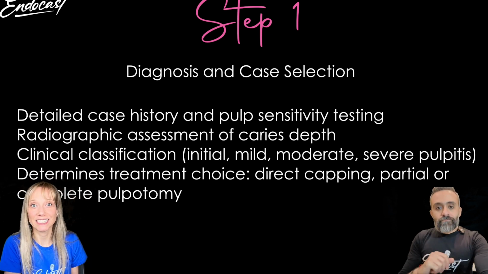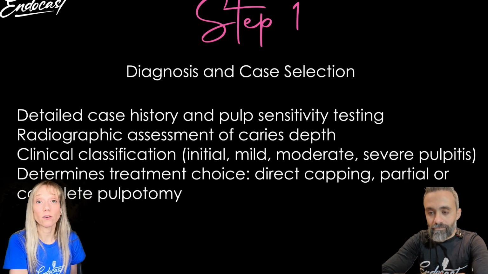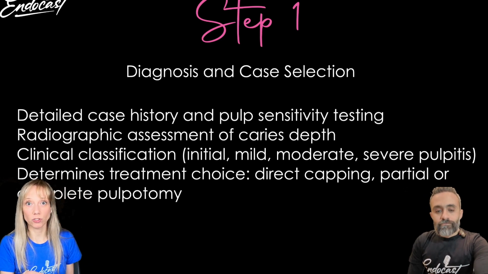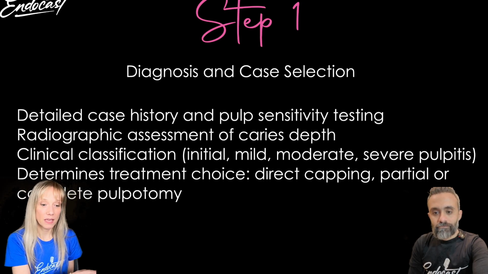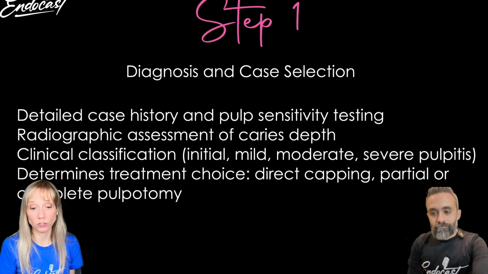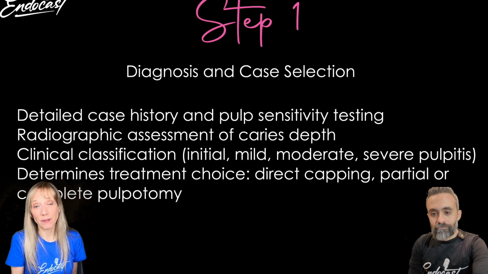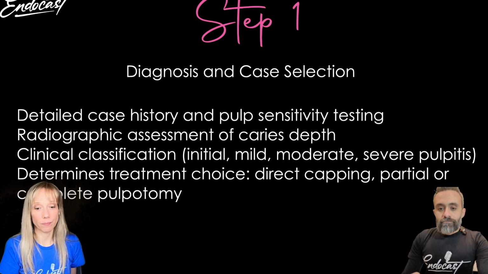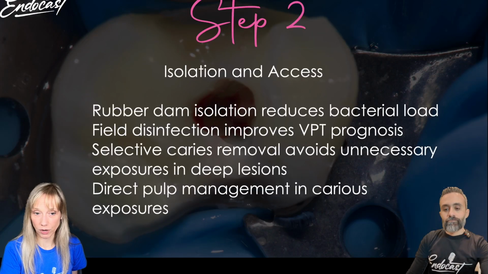Take an X-ray, see how deep the decay goes into the tooth, and then, of course, try to classify in which stage that pulp is, because according to the stage we know that there are some suggested treatments that we can apply, and in this case we can determine which is the best option for this tooth. So maybe we can go with a direct pulp capping, or if the inflammation goes more into the tooth, we can opt for an example partial or a complete pulpotomy, or maybe we have to do something different, okay?